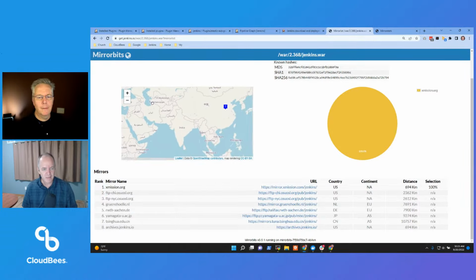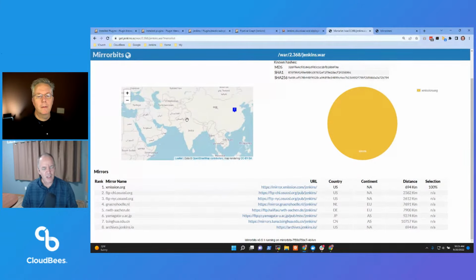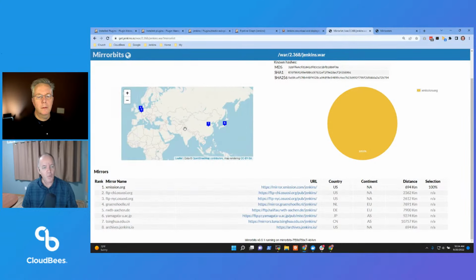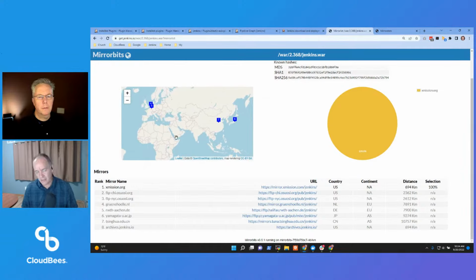What I want to show is that we've got a large chunk of the globe that is not well served by mirrors. Notice that the African continent, the Indian subcontinent, and the Middle Eastern area, for example Israel, have no mirrors, so they're depending on either getting their bits from Europe or getting their bits from China. We would love to have organizations that are willing to donate bandwidth and storage in these less well-served areas like India, like the Middle East, like Africa.